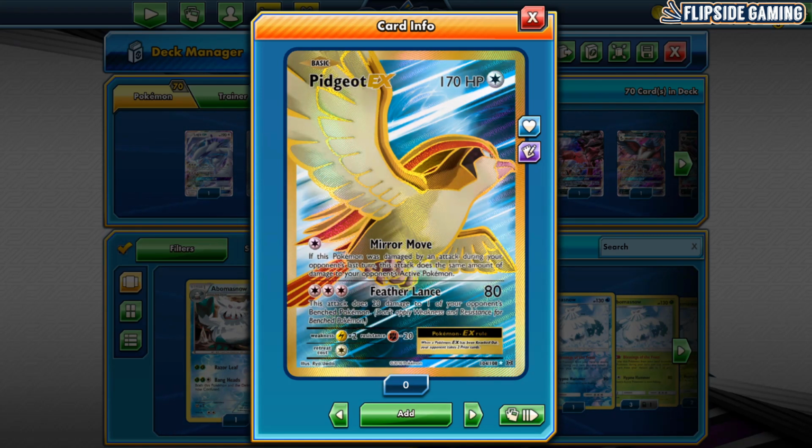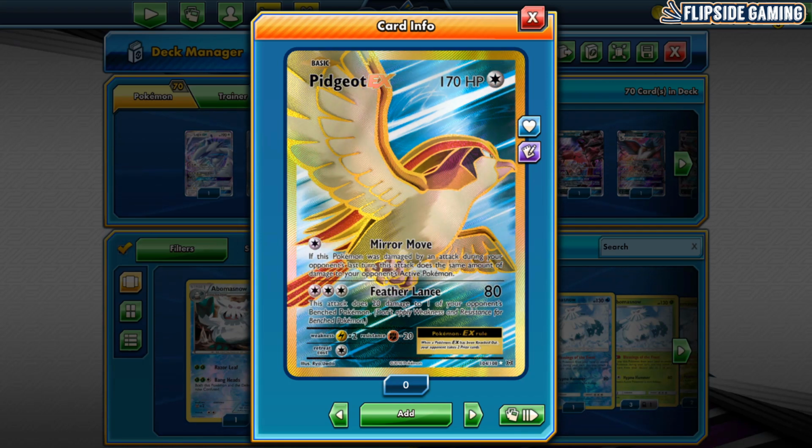Next is Pidgeot-EX. This was one of my last inclusions for Mirror Move. If this Pokemon was damaged by an attack from your opponent's last turn, this attack does the same amount of damage to your opponent's active Pokemon.